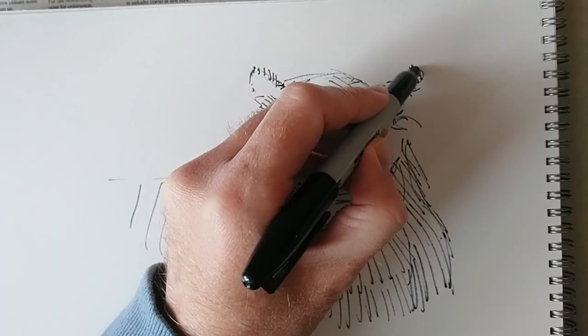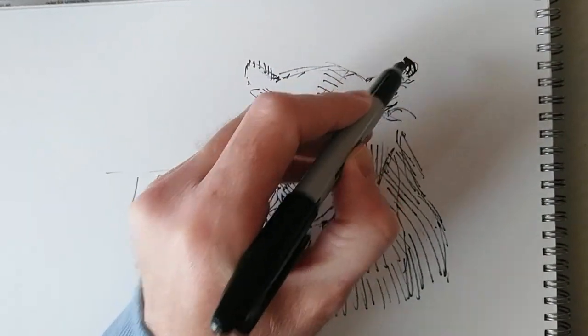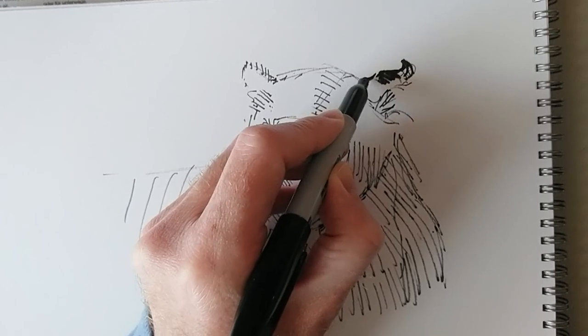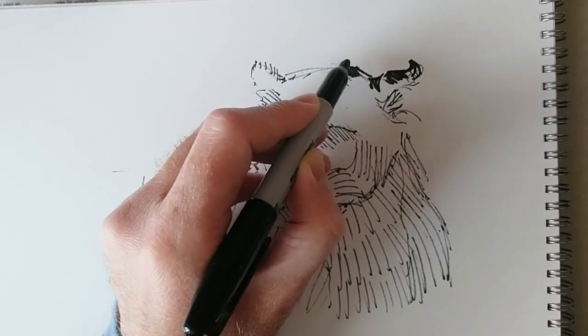So you can see I've worked around the whole of the drawing now. I'm not trying to capture the entire body of the jaguar. I'm just doing the head, shoulders and the front part of the body, and having just loosely put in some grey areas here.